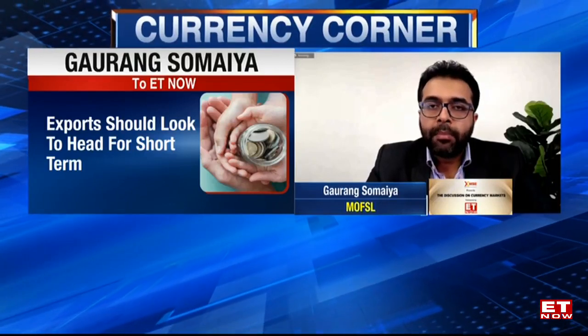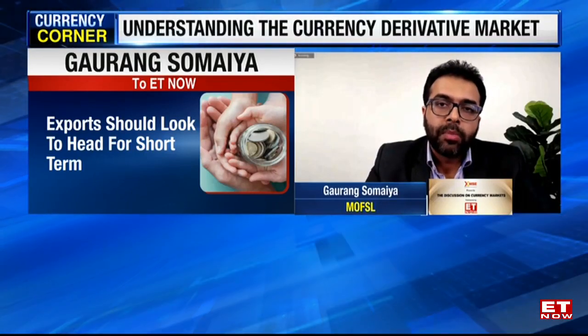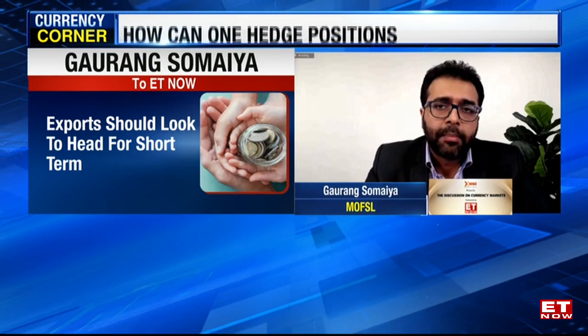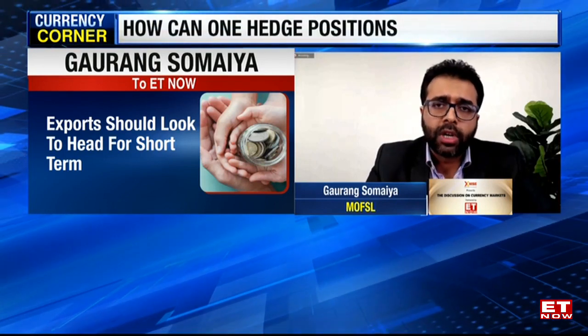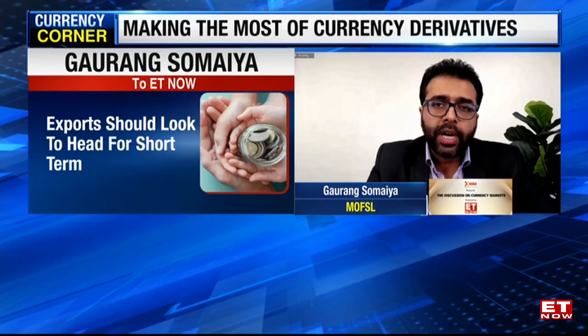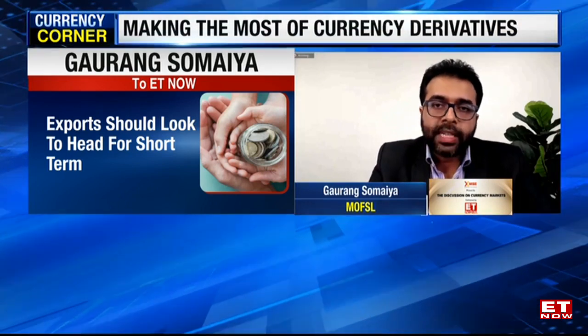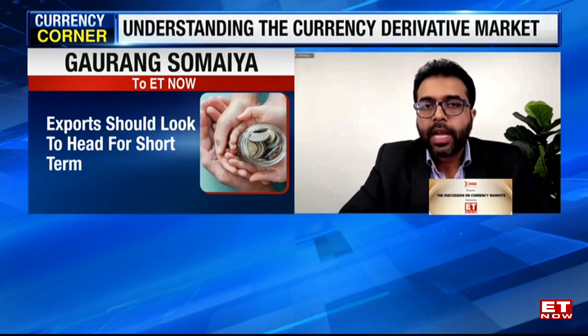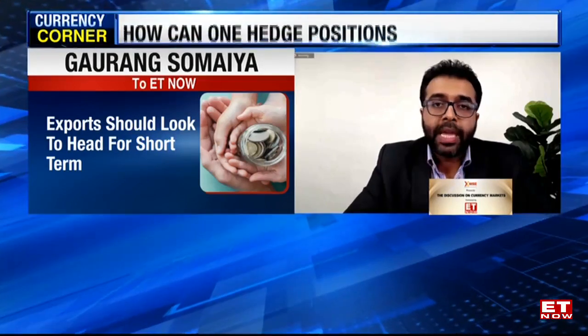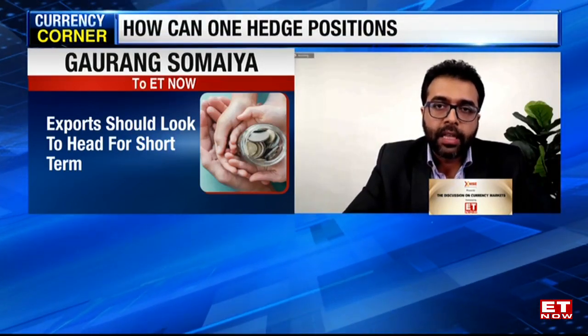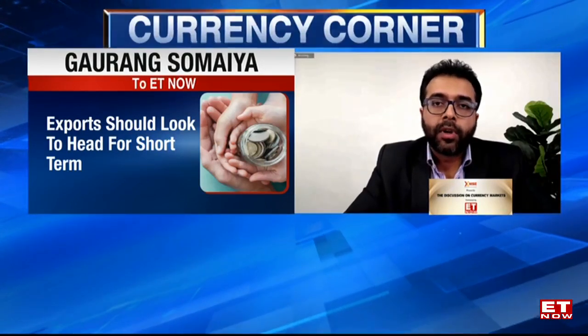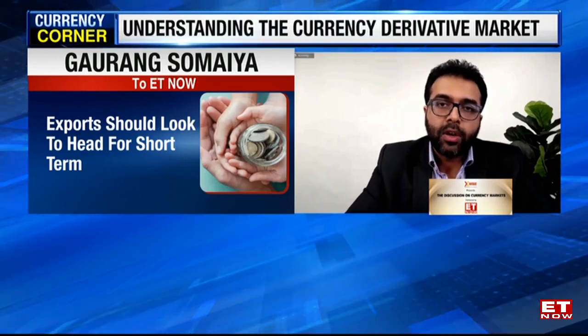Now, to give you an example, the month-on-month premium is close to 7 to 8 paisa. For an exporter, it's not going to be very lucrative if they are booking their forwards at this point of time. But for importers, it will be a good thing because they are paying less premium, and they'll be able to make their payments at a very low cost.